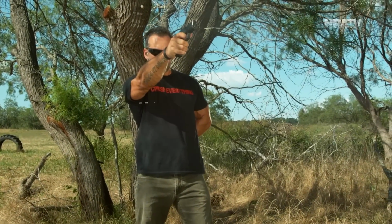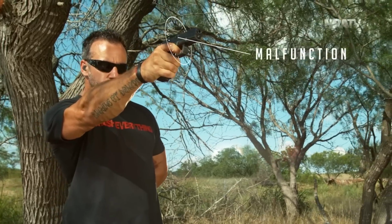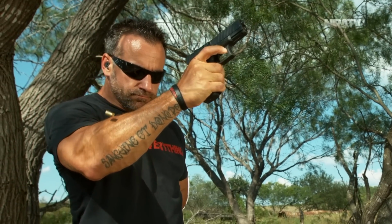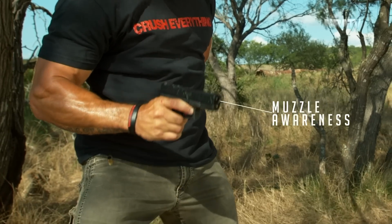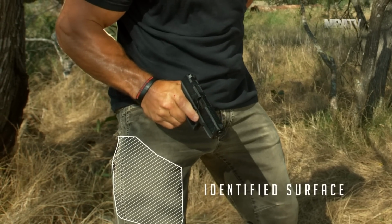When engaging with one hand, I keep my arm at a 45-degree or natural cant. Once I've identified that I have a malfunction, I immediately take my finger out of the trigger. Once I get close to my body or the surface that I'm seating the magazine on, I'm being extremely careful to avoid sweeping myself or anyone else in the environment. Once the magazine is seated, I then need to find a surface to rack the slide on.